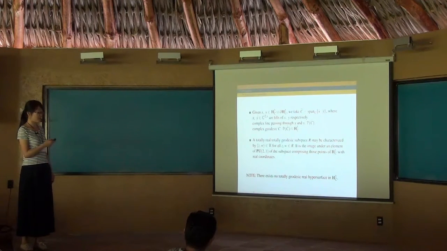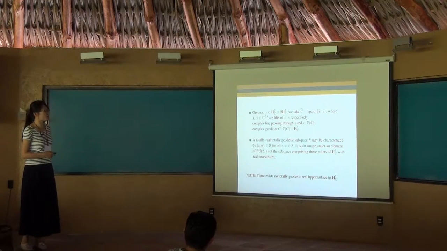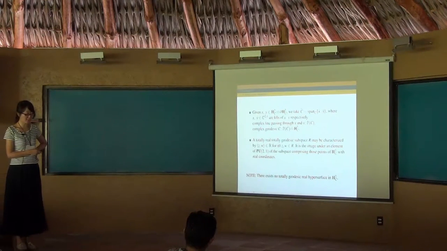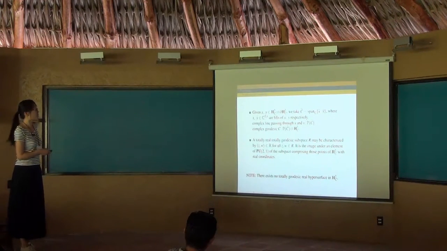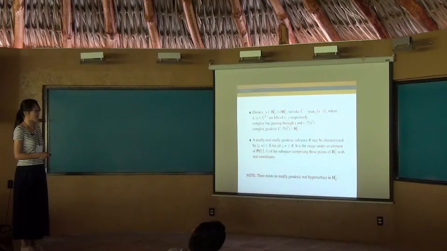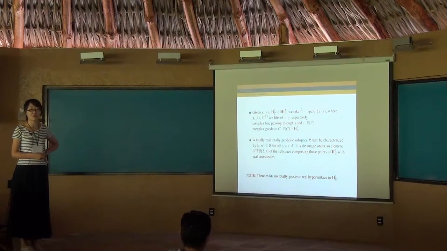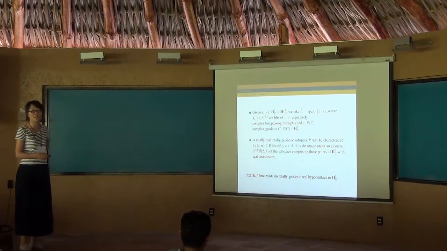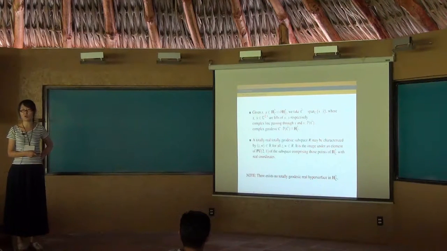First one is a complex geodesic. If we consider two points lying in the closure of HC2, we can take the complex span of the two standard lifts of these two points. And if we take the projection of this complex span C tilde, we get the complex line. But a complex geodesic should lie in HC2, so we take the intersection of the projectivization of C tilde with HC2, and we get the complex geodesic. It's an embedded orbit of HC1. It has the Bergman metric with constant curvature minus one.